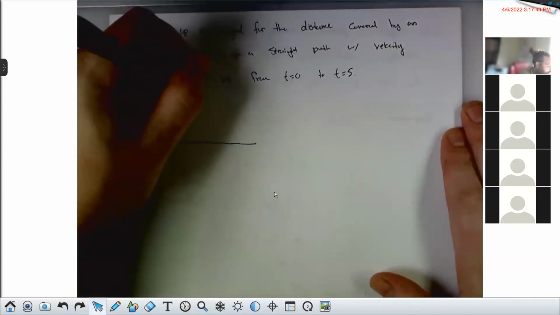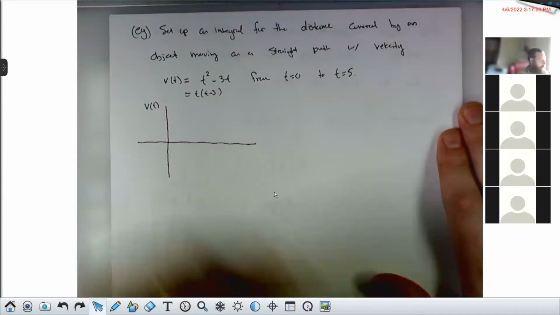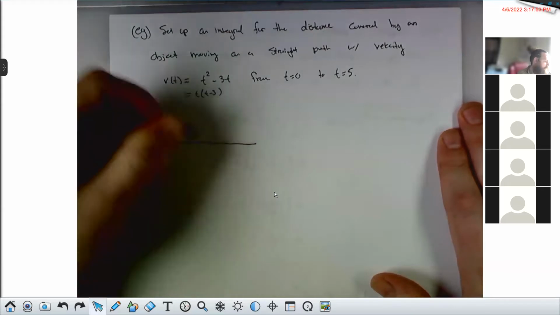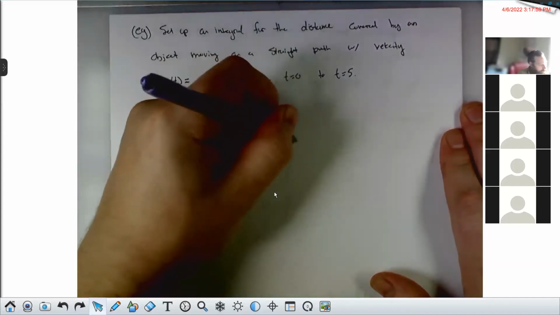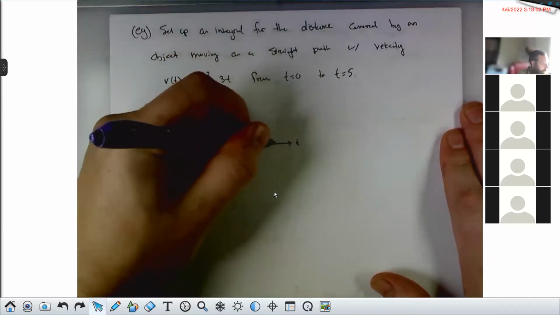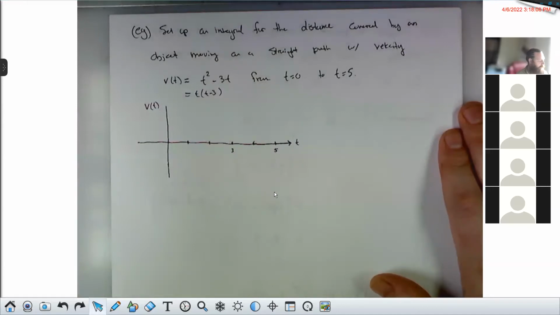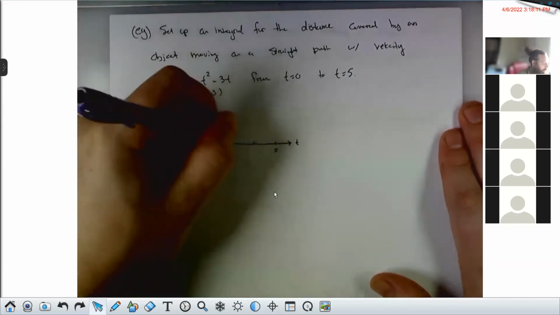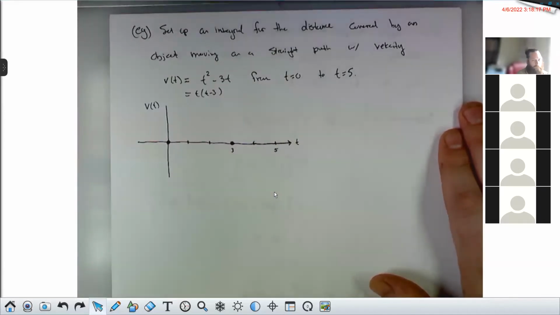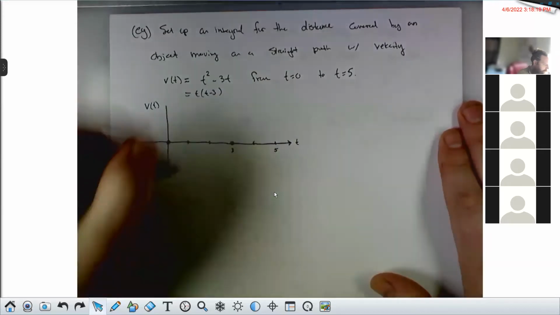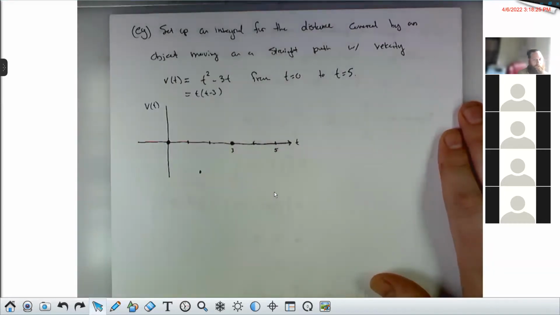So if I factor a t, I see that my velocity function is t times t minus 3. So let me mark out here 1, 2, 3 along my t-axis. And I'll go ahead and add the 4 and 5. Because v of t factors as t times t minus 3, I know that the graph will cross the horizontal at these 2 points. Because it's a quadratic, I know there's an axis of symmetry. I have no idea where this vertex is in the vertical, but I'll just plop it halfway between the roots.